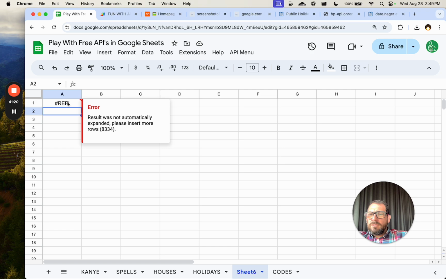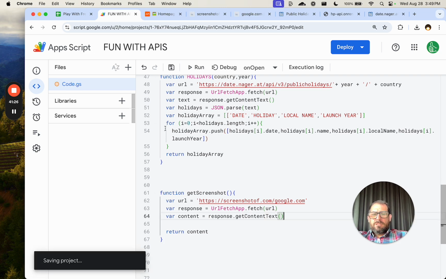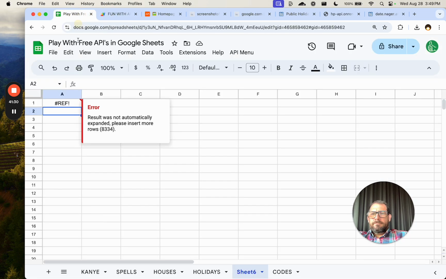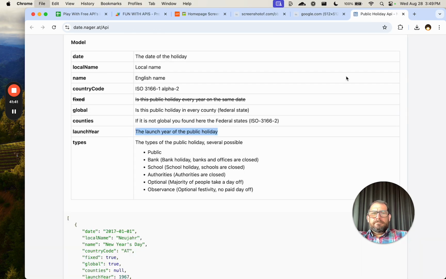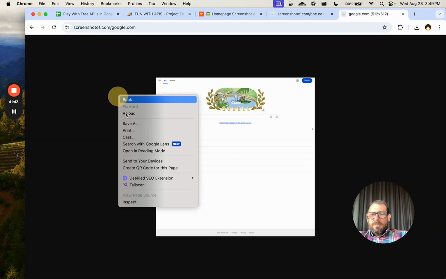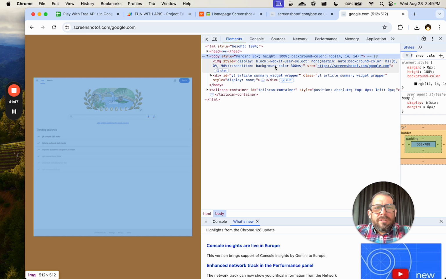Oh my god, it's so many things. What happens if we change that to getContentText? Do we get something? Value. Text result, it's something longer. Let's inspect this and see what it is. It's probably just trying to give us back everything. But is there a URL we can get?